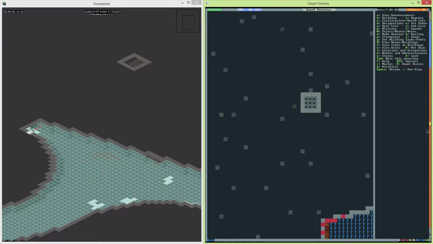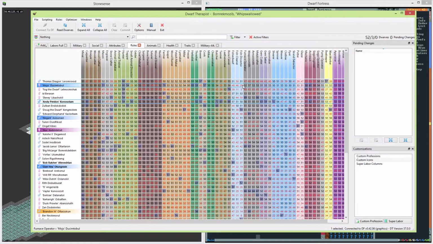So what I did was I actually brought up Dwarf Therapist. I went to Hunters and I turned them all off, and it seemed as though the errors stopped.